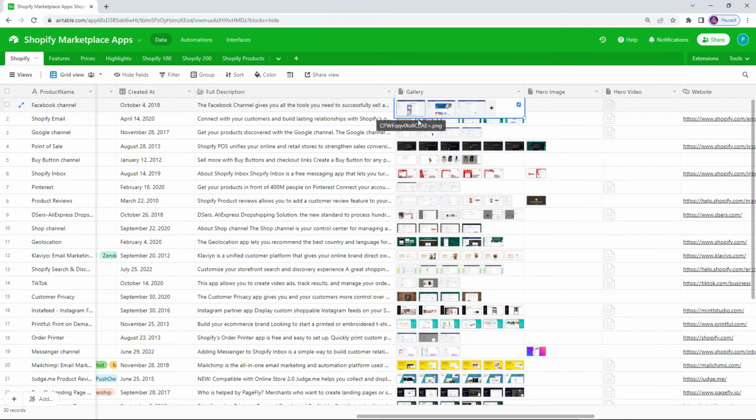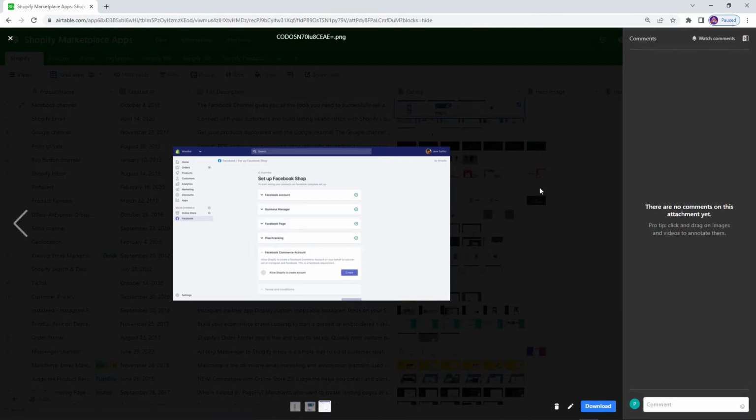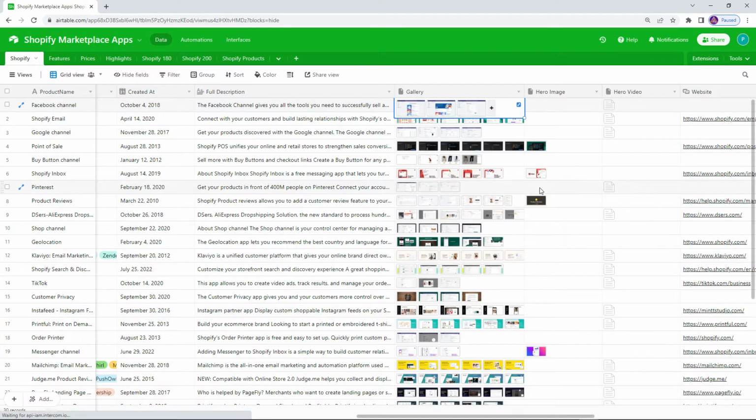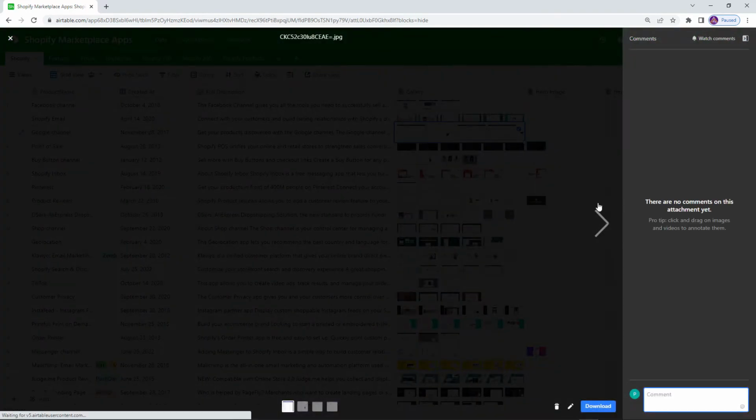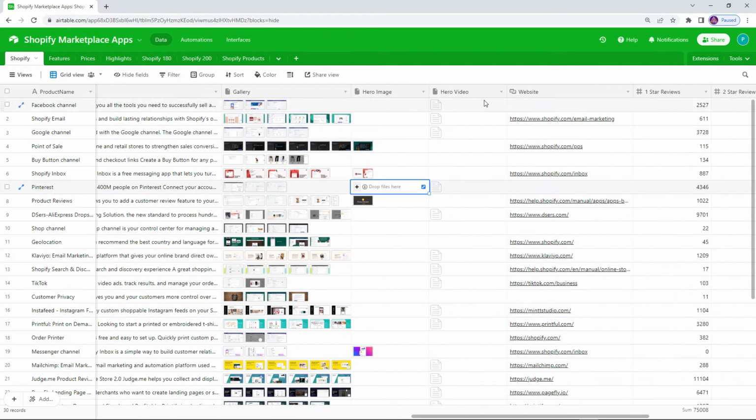We got gallery and the cover pics, so we can use this to extract information from these images as well as understand what design is working for which kind of apps. And since we collect this data every week, we can see patterns on when people are changing and how often they are changing these cover images, which can give us insights into how to design these images which work. We also got the hero image or video depending on what they actually used.